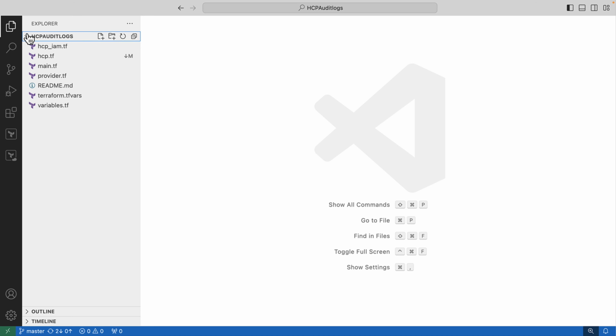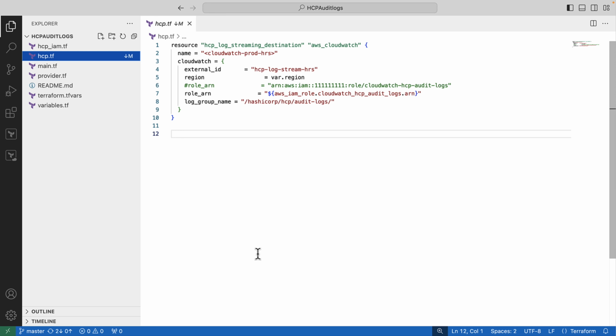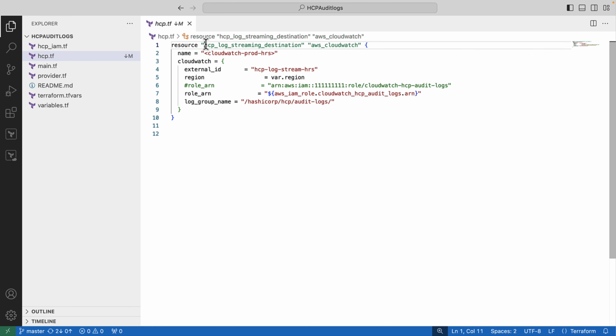It's fairly simple. You can actually do it in the UI as well, but I'm going to show you how you can do that with Terraform code. So we have this new resource called HCP log streaming destination, and that is a resource you can now take advantage of to set up your audit log streaming information. Obviously, you want to make sure that HCP, the platform, is able to work in your AWS environment in this example to set all this up.